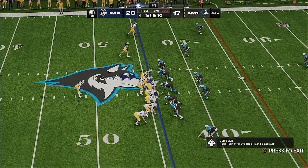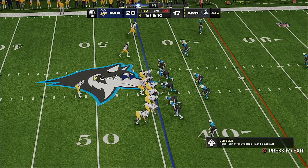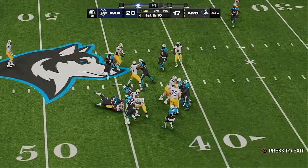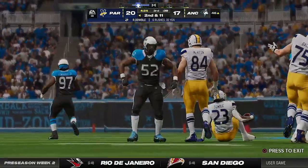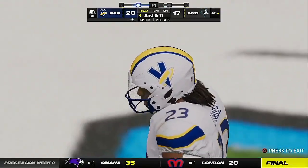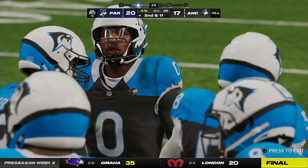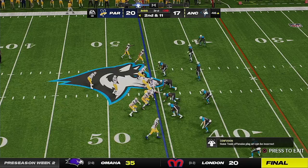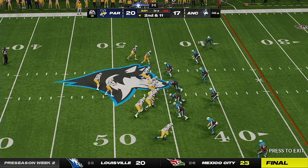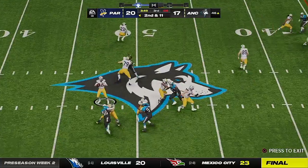So on the other side of the field now, it's first and 10 as they've got things rolling on this drive. They run here with Dowdle, and he is met in his tracks behind the line of scrimmage. Officially, it's a 1-yard loss. That's going to bring up second and 11. Pretty straightforward play there by the linebacker. He saw the run, went with straight-ahead pursuit, and dumped him behind the line of scrimmage.